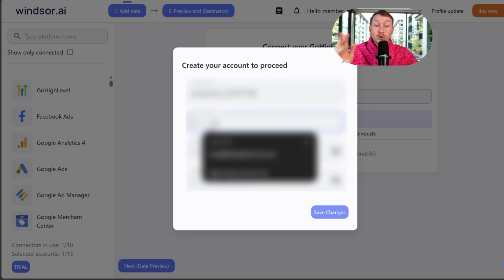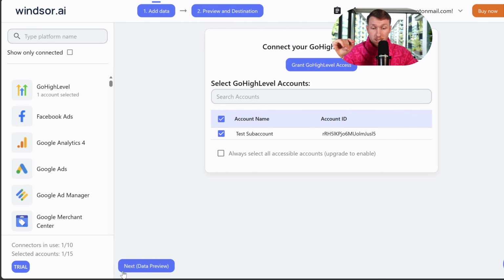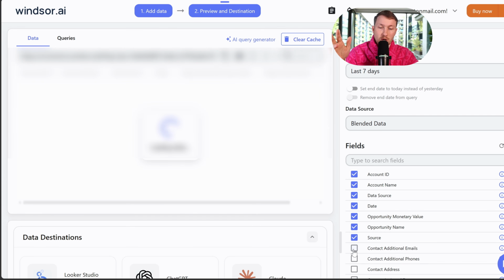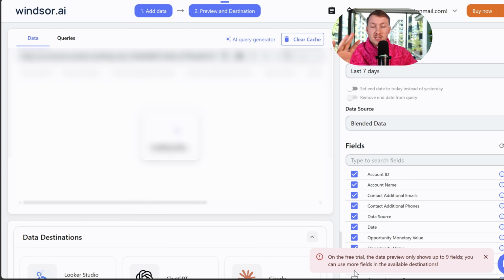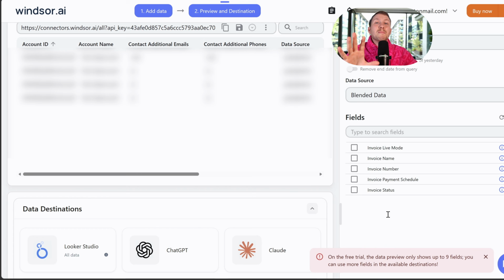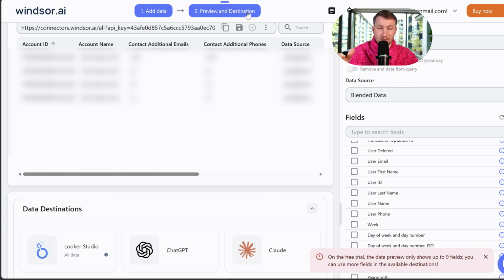Now it will prompt you to create an account, so let me do that really quickly. Okay, your account is created and all you've got to do now is click next. Don't worry too much about this screen because you won't be using it very much. It just says data sources and requests. These are all the fields that you're going to read from GoHighLevel, but you can't use them unless you pay. So just pick the most important ones for now, where you can see how much info it can pull.